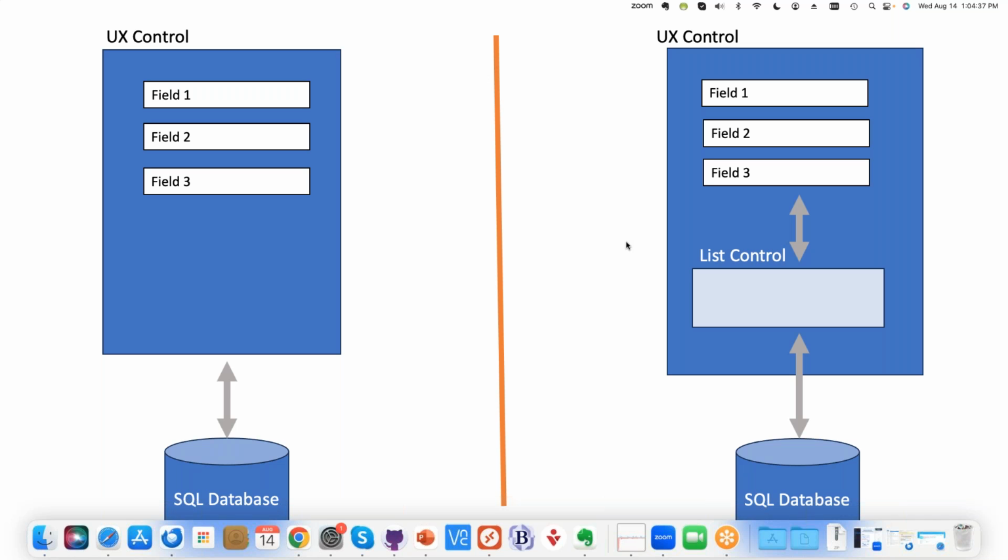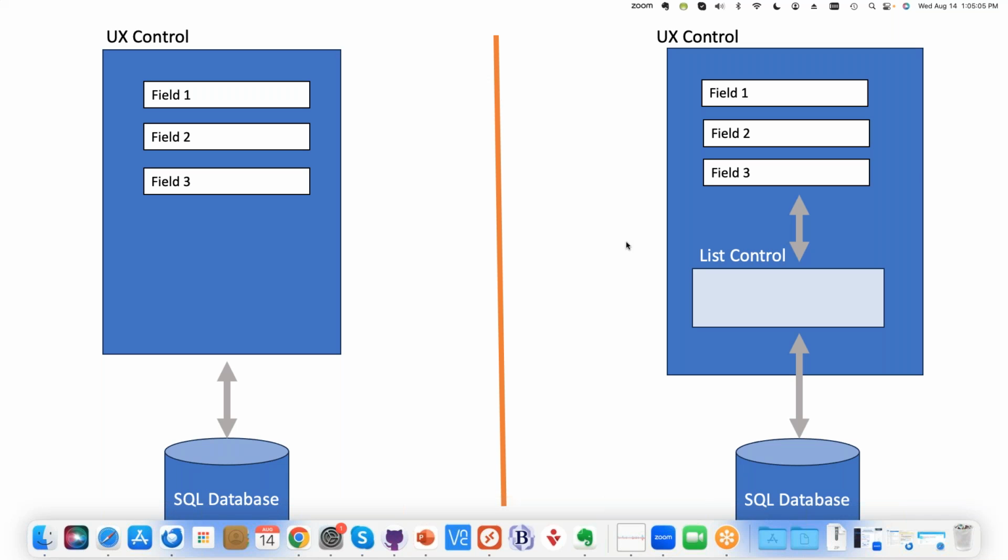You could present it certainly as a list, as the name implies, like I showed you in the to-do list, but you can also do it as a Kanban control. You can do it as a map. With a little bit of JavaScript programming, you can do it as an interactive calendar, and you could do it as various types of freeform layouts. So there's an awful lot that you can do with a list control. It's a very, very powerful control, and it's one that I'll be showing to you next week.